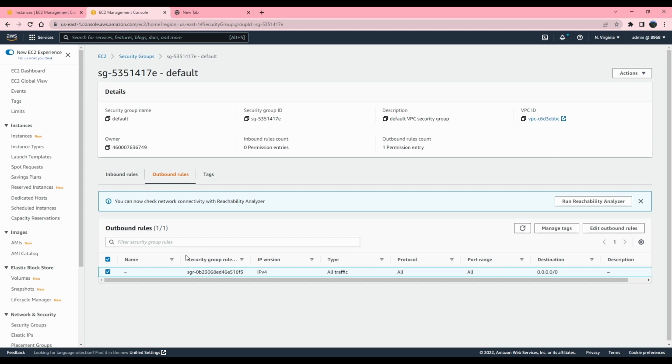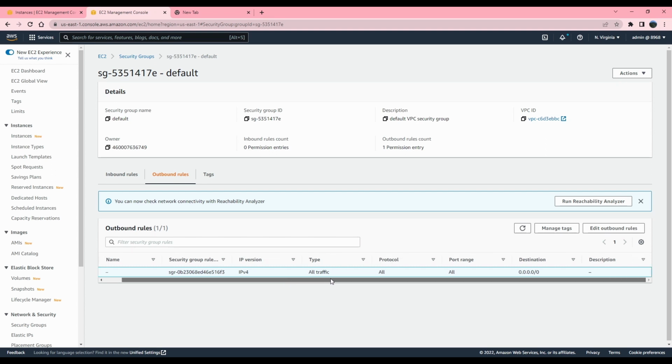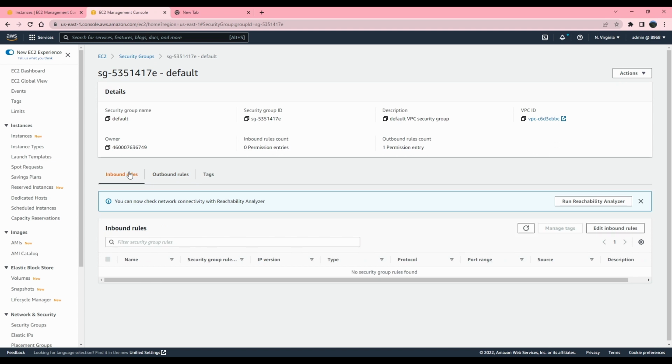The reason I have it is so that my instance could communicate with the outer world, not just over port 443 but on the other ports as well. If you want to limit access, you could only have port 443 for this tutorial, but you may already have all traffic allowed by default. Looking at the inbound rules, I have none. I don't have SSH or RDP ports allowed, so we will see when we get to the point where we use System Manager to RDP into our instances.